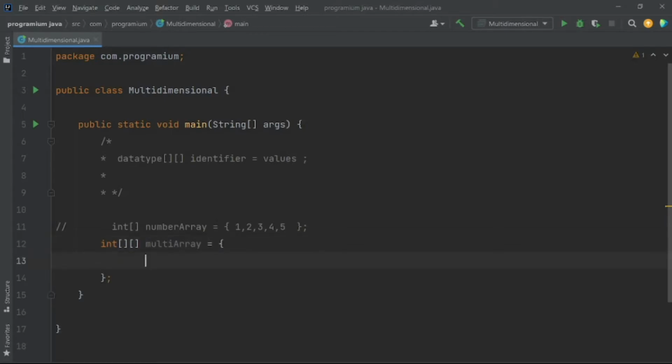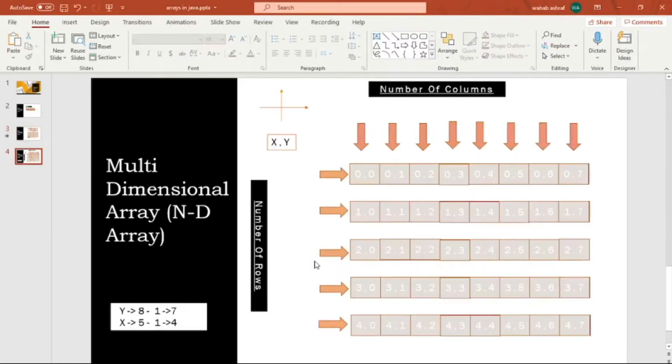Fine. So to see them in detail, first I had put some spaces here and I have pressed enter here. And after here I have used another curly parenthesis and comma, enter, another curly parenthesis, comma, enter, another curly parenthesis. Like that. So I am putting some spaces here. So this is a multi-dimensional array, and let's see the slide again. This one. You can see that here we have x and y coordinates.